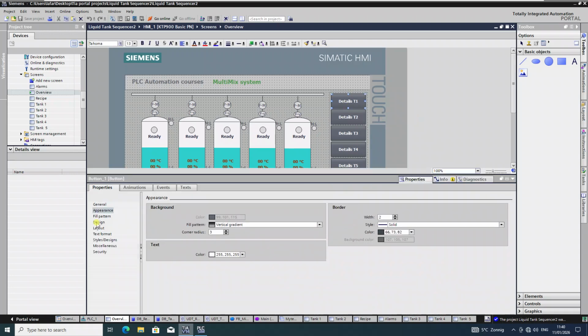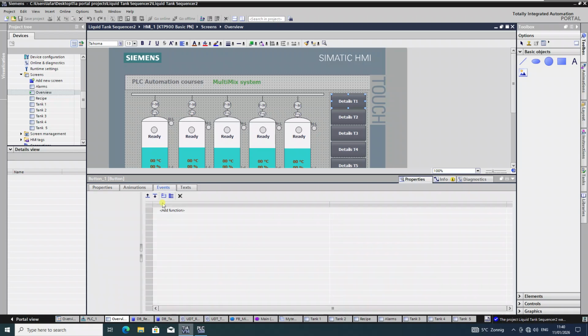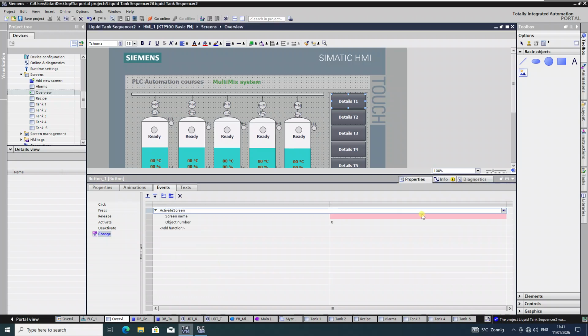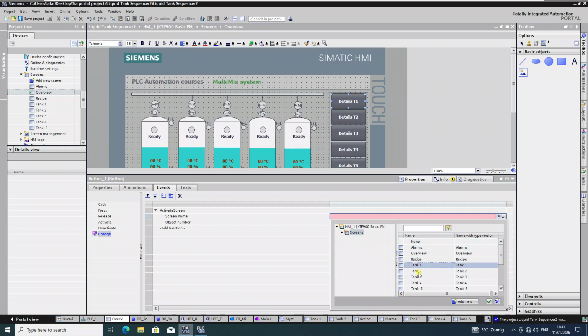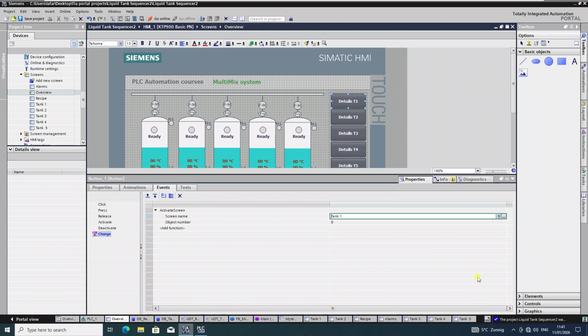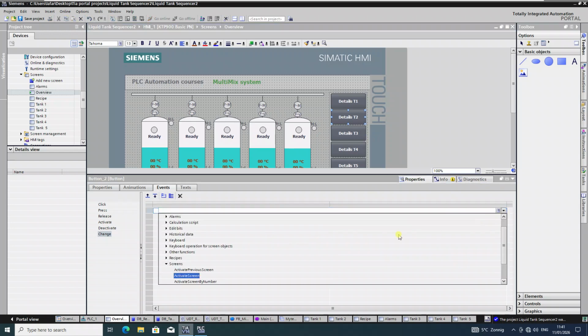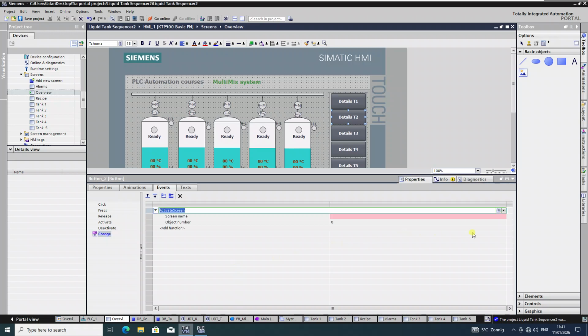So for detail tank 1, in events, there is nothing connected right now, so I will choose the change option, and then I will choose screens, activate screen, and then screen tank 1, right? We will do the same for all. Activate the screen and tank 2.